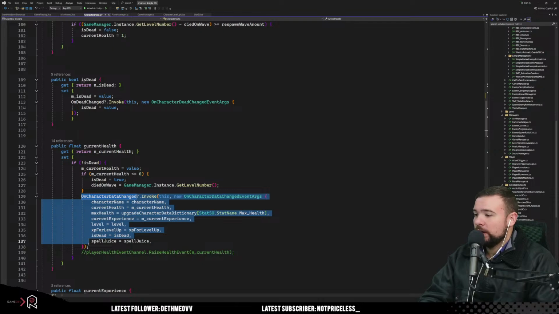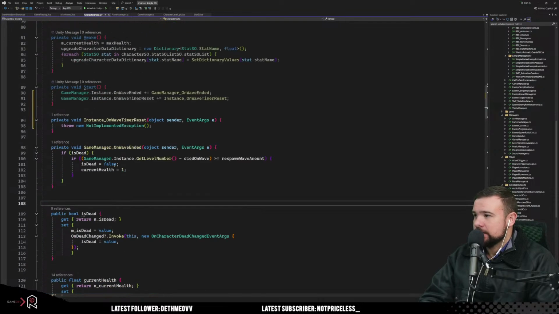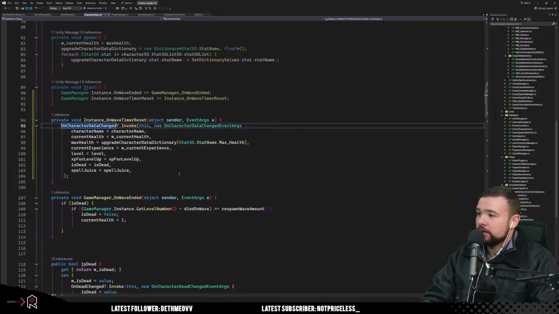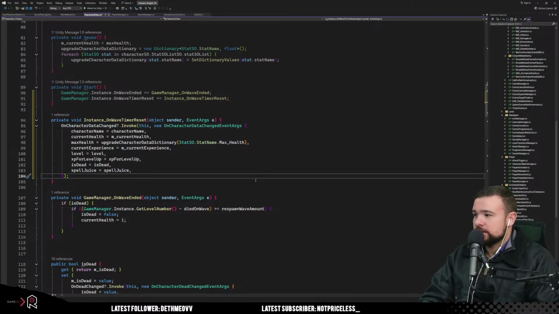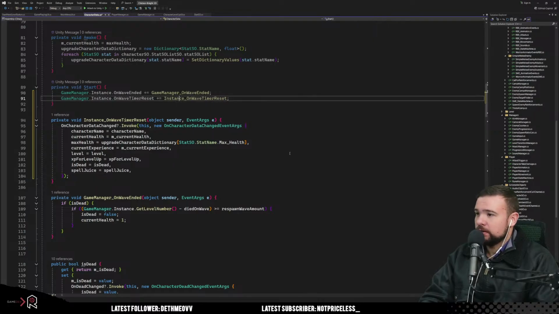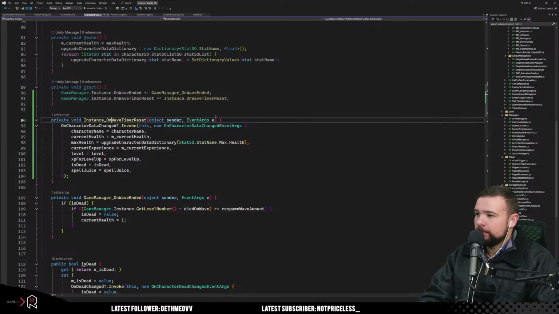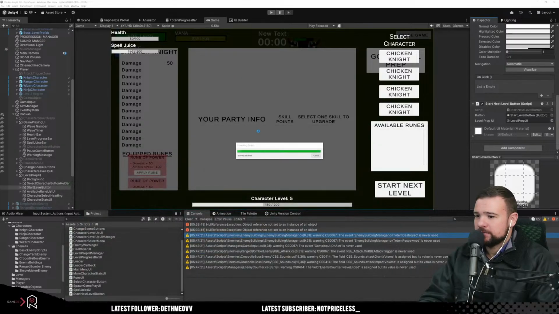We can treat it as if something happened. So we can have the on character data changed fire whenever this fires, and that just means that when we start the wave, it'll also trigger a data change, which should update our UI, which I think is fine, right? That'll work out. Okay, let's try it, right? Let's see what happens.